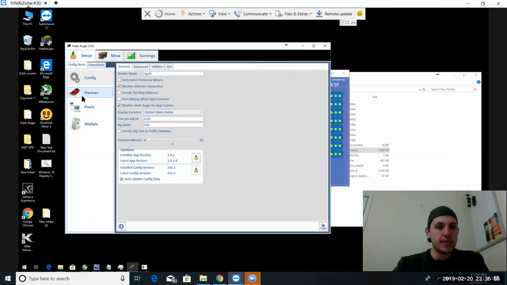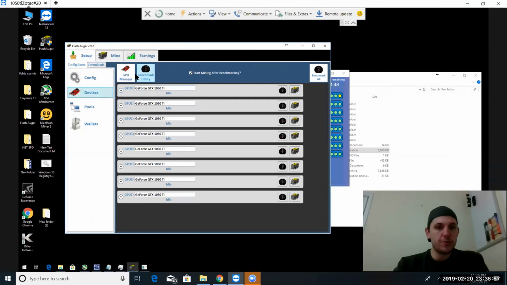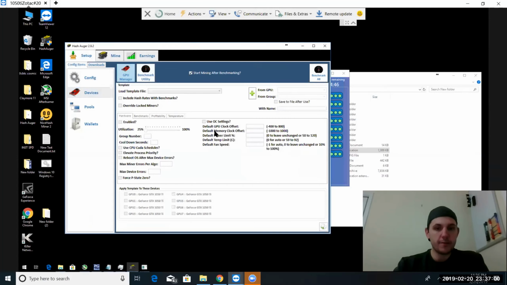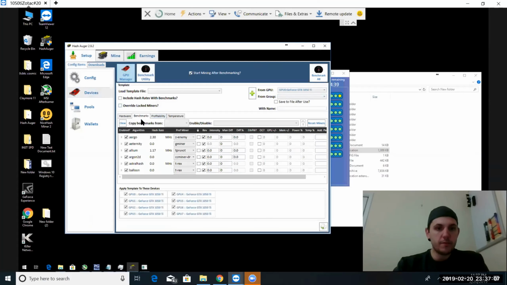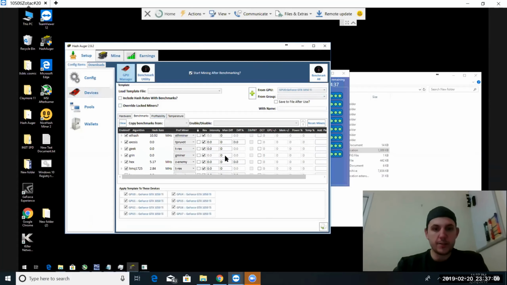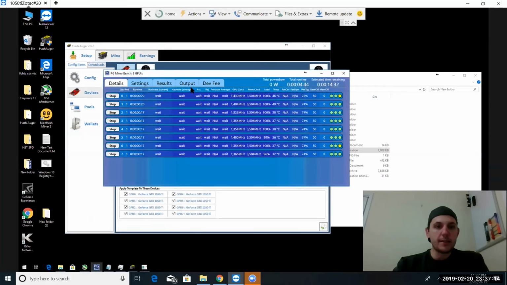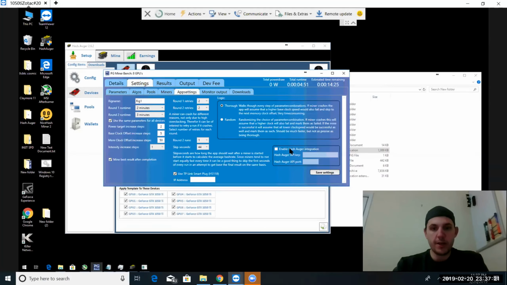But you can go into its GPU manager and adjust benchmarks for each algorithm on each card, and then you can apply it. So then you can adjust the GPU clock and everything like that. The reason I said all that is that if you wanted to, under the settings tab, integrate HashAuger, you would download HashAuger, which is separate software, and you can profit switch and everything and read all about it.